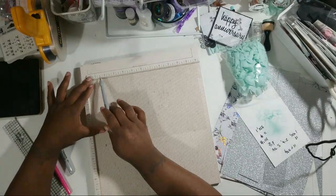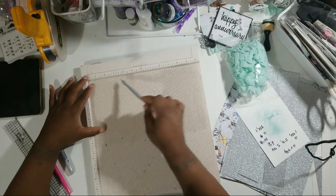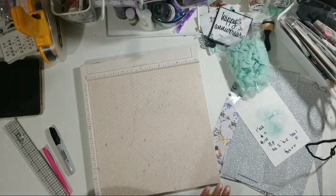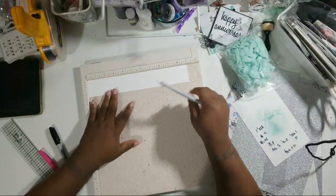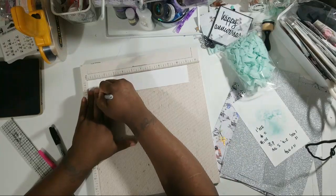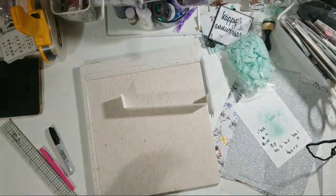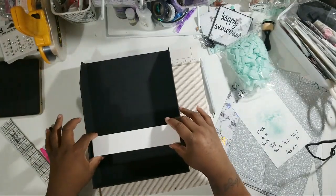So we're gonna do, we need the pocket to be 9 by 9 across. All right. I want to see if this is gonna work before I do my acetate. I'm just gonna use a piece of paper, any piece of paper, because this is a 9.5 by 11. So let's see, we're gonna do 1.5 here, and then we're gonna do 1 here. And then we're gonna bend it so I can make sure before I put it in.